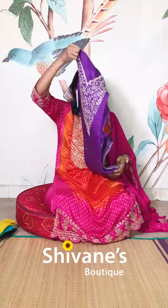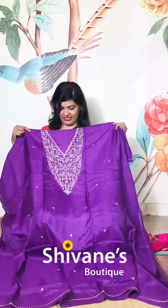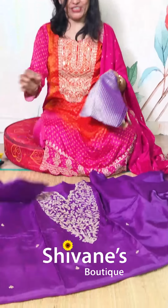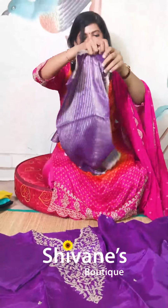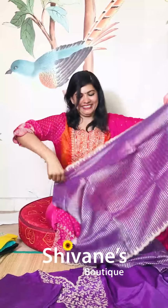This is a muslin fabric, nice purple color. Purple colors are always the festive colors. So this is how the neck is done. And you have got this band for this, and you have got this dupatta for this. So this is an organza dupatta.